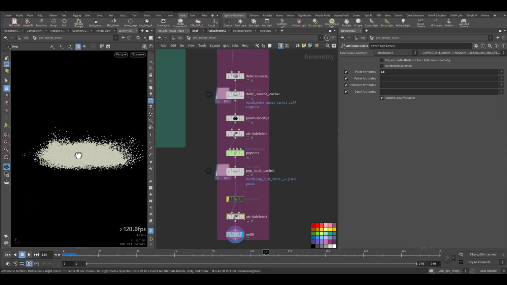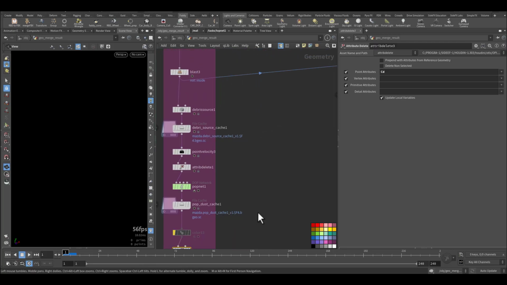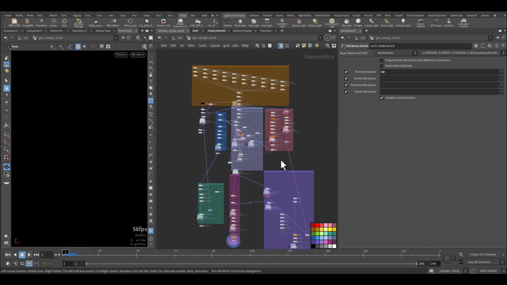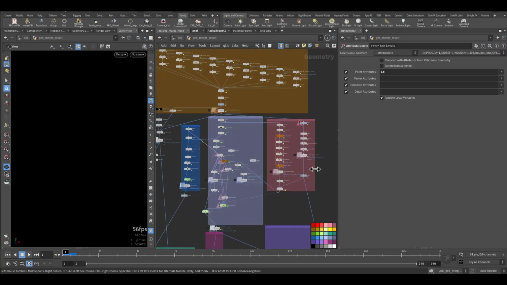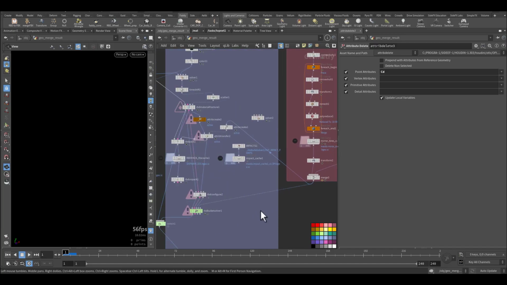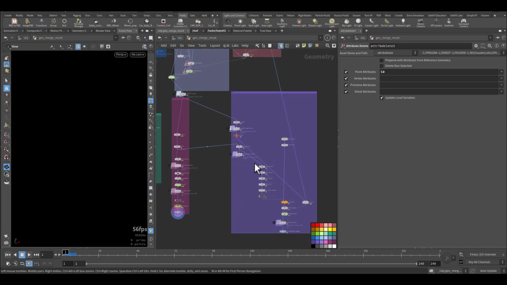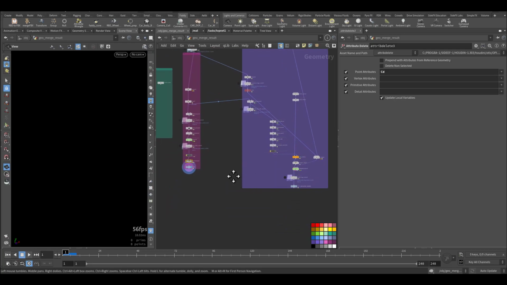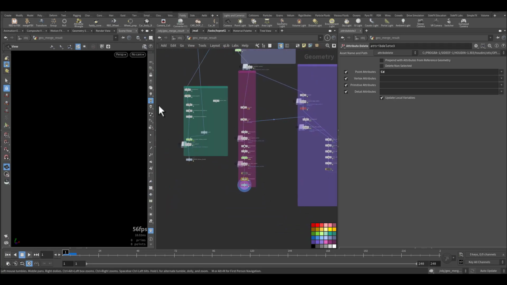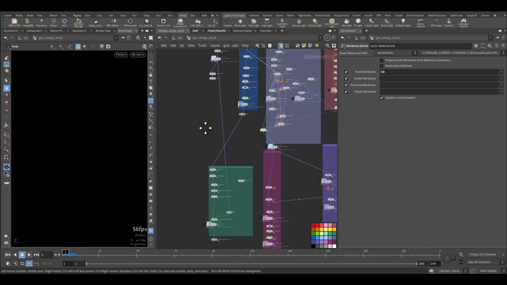So this will be the dust. So we talked about this, and we talked about the fragments, secondary fragments and smoke, and this is the smoke. We'll talk about it now.